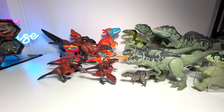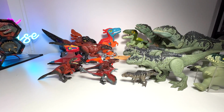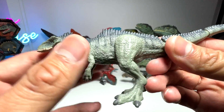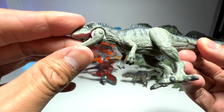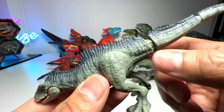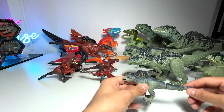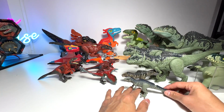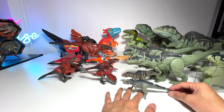Okay, let's see what else we've got. Next we take a look at another Giga figure. How about this one? This one is actually from Takara Tomy. I think you guys should have seen this before. It's a pretty cool figure. I think the sculpt is pretty amazing, but I'm not a huge fan of the ball joints on the tail. You can clearly see the articulation, which doesn't look super cool, but it's still nice. It's still a very nice figure.